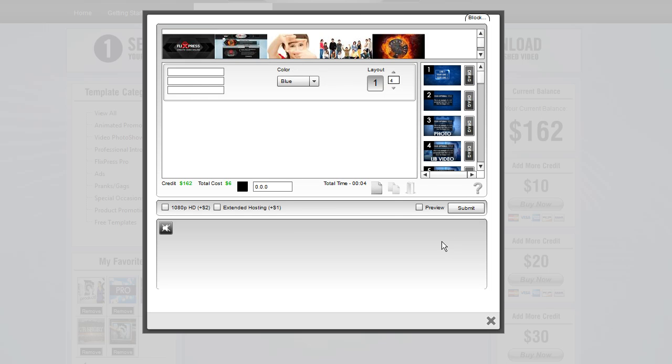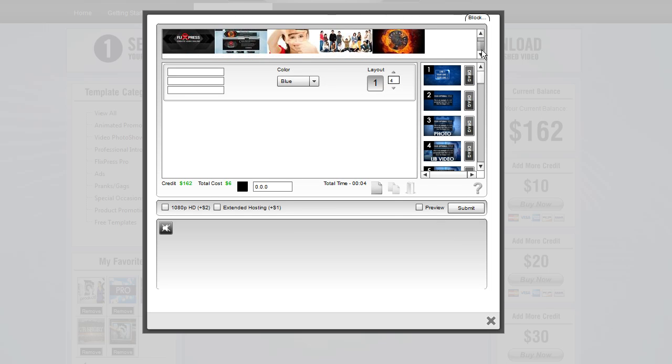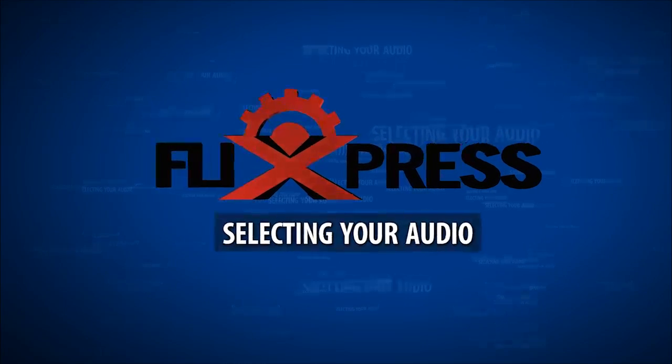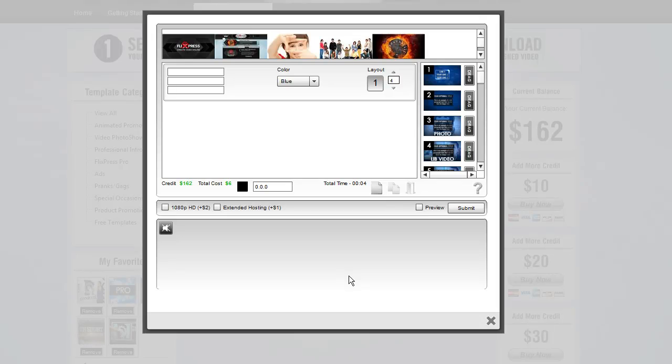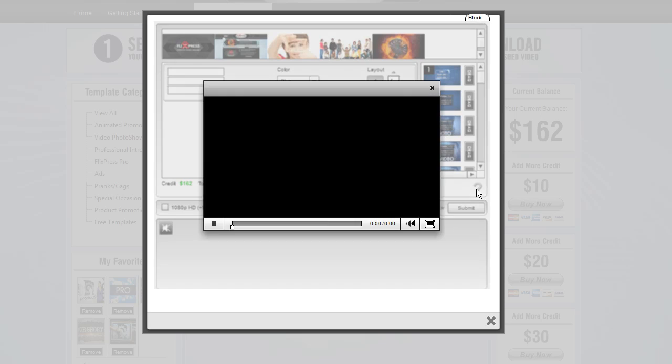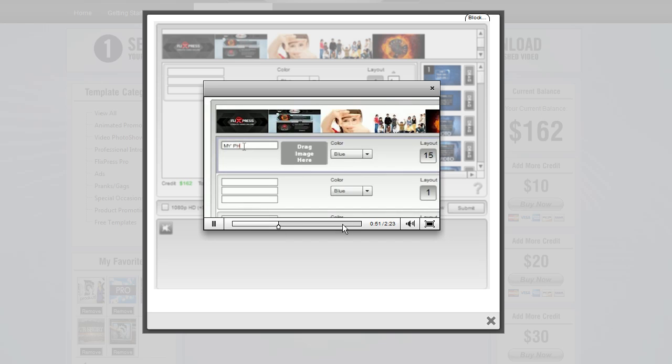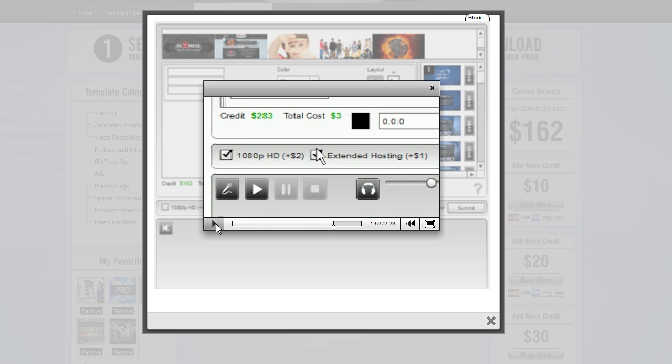So after you upload the photos, you're going to be taken to the main version of the Flixpress Pro layout customization framework. The easiest way to get started with a professional template customization is to actually review what this template is capable of, and this is what this little help sign at the bottom is for. So you can double click on it and actually view the explanation video as far as how to use it and what to do with this particular template.